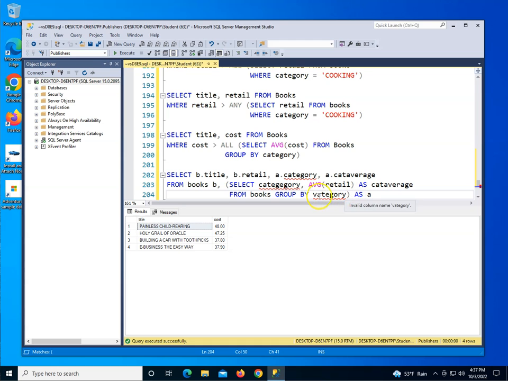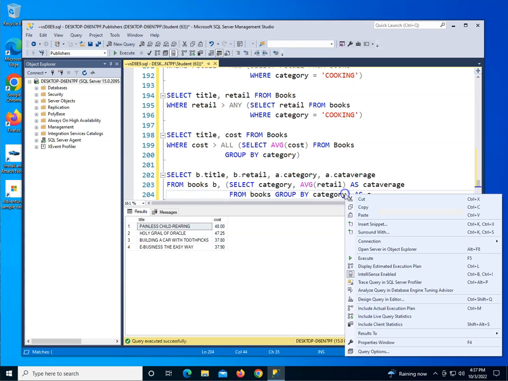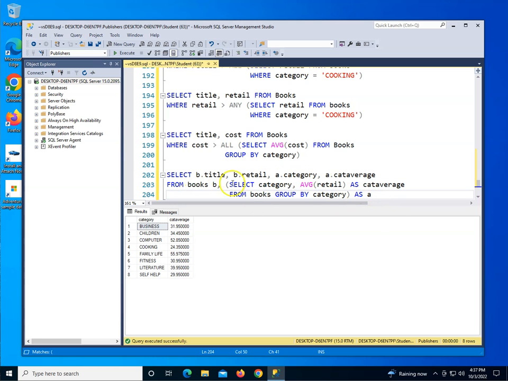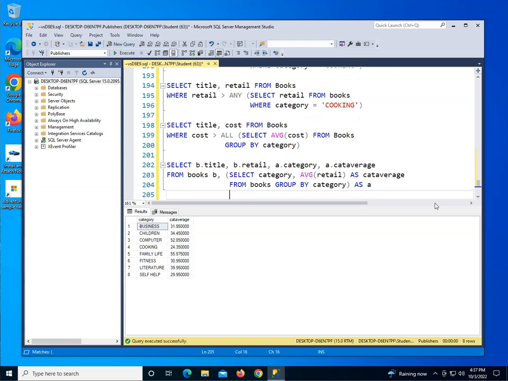So take a look at this inner query right here, and I made all sorts of spelling errors. So let's take a look at this right here. And I missed my Y. You can see this returns the category, and the average retail is grouped by category. This is the average retails. So it's a table by itself that I'm selecting from. I'm selecting that as table A, and that's where those aliases come from.